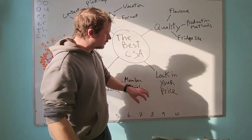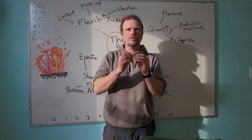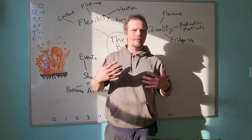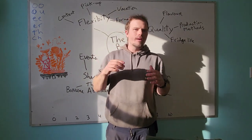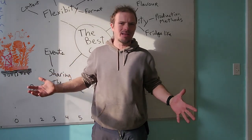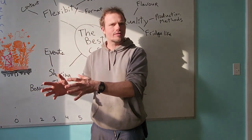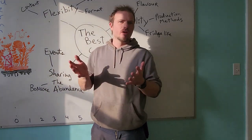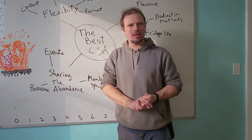A couple of other points about the CSA: first, locking in your price. The earlier you register, the better — and the lower your price. Early bird CSA back in October was the lowest price. Right now in February is the middle tier, and you'll still get a bonus gift card if you sign up now. But the longer you wait, the more chance there is we'll need to increase prices again, because everything's inflating these days. By May, we'll have spent most of the money to get the growing season going and will have a better idea of costs. So don't delay — head over to the website, sign up for your CSA right now, and lock in your price for the summer.